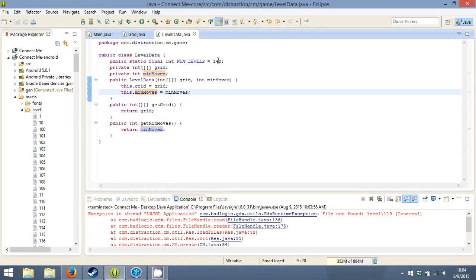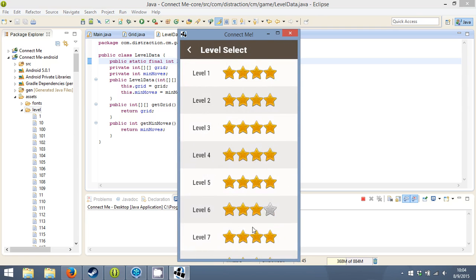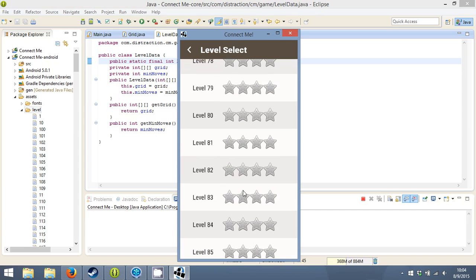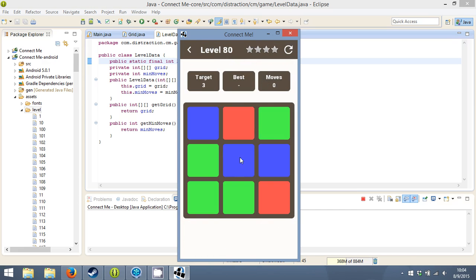Oops, little data. Let's just make this 118 for now. So level 80, where is it? 80 should still be 3x3 with 3. 1, 2, 3. And level 81 should be 4x3 or whatever.